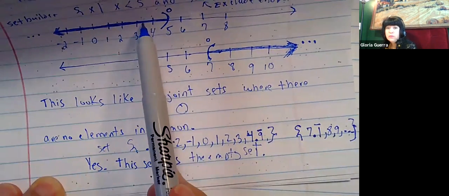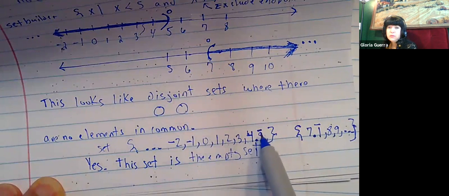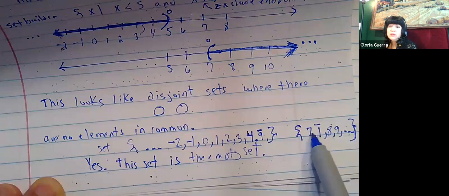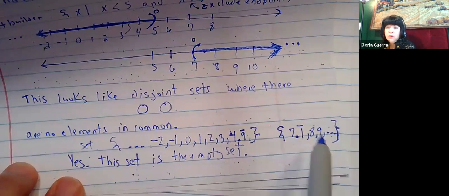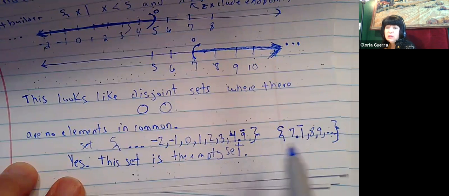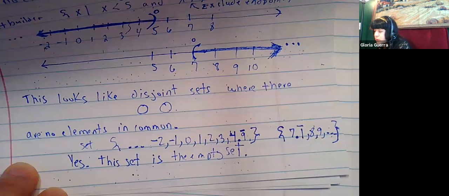I prefer the graph; it's easier, because this part gets a little sticky here, right? Get real close to 5, but not actually 5, and real close to 7, but not actually 7.0. It's a little sticky here, but you see that, what do they have in common? There's nothing in common in these sets. So that's why this set is the empty set, because the empty set means that it contains no elements.